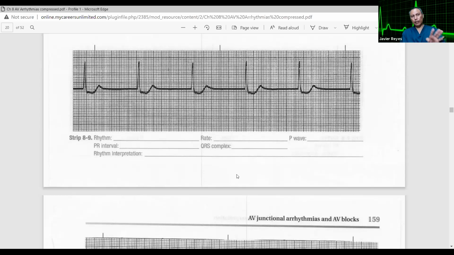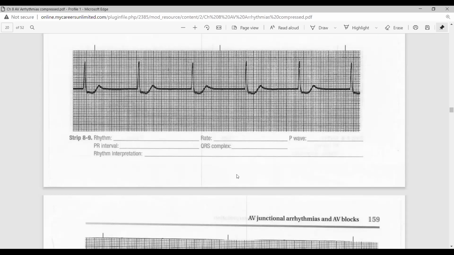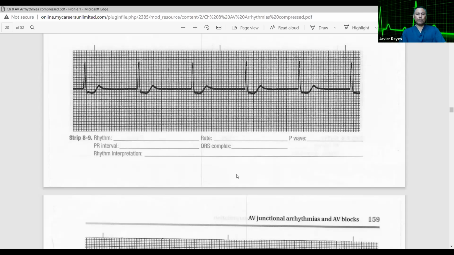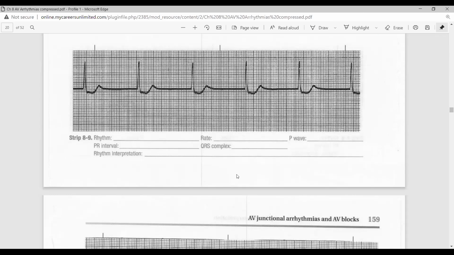Remember the four choices I just mentioned: PACs, junctional escape, accelerated, tachycardia. Which one is this one? Only count the waves that are in between the 6 seconds, the lines, because I know there are some before and one after. So is it junctional escape? Junctional escape is correct. Very good. What is the heart rate? 40. Very good.